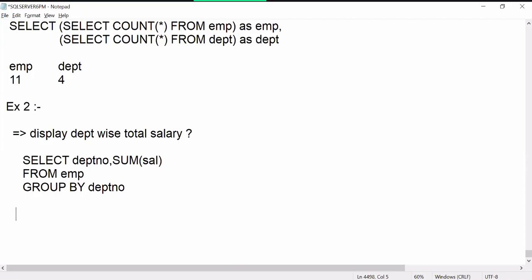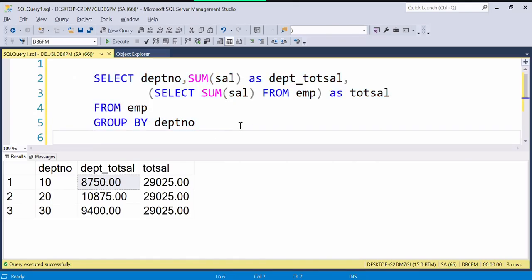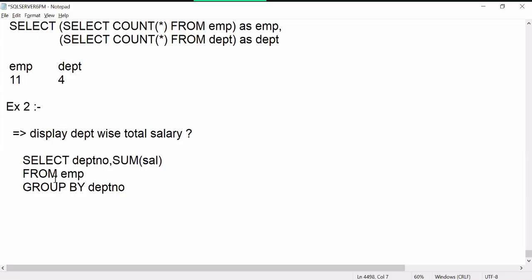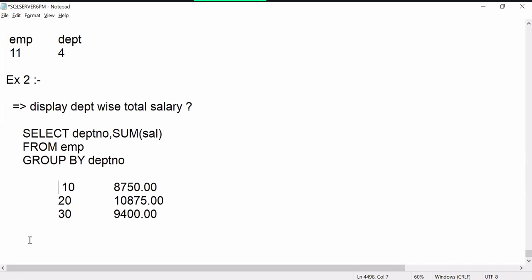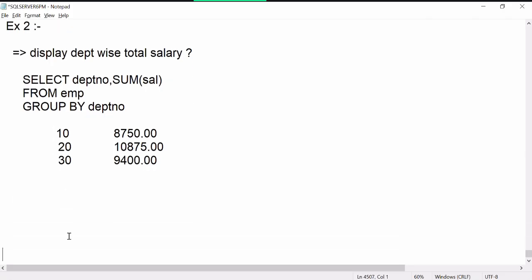So now, next what, sir? Suppose this query gives this output. So it shows the department-wise total. Then next one.